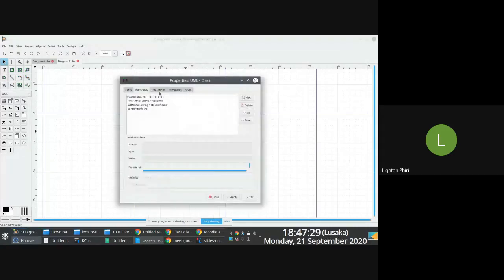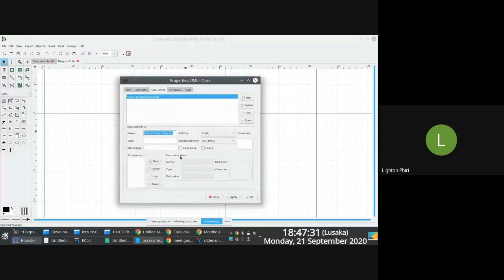But if I go under operations here, I do encourage you to use that. That is wonderful. Under parameters, I can say student makeup request, with assessment type, which is a string, and default value, just call it 1110.